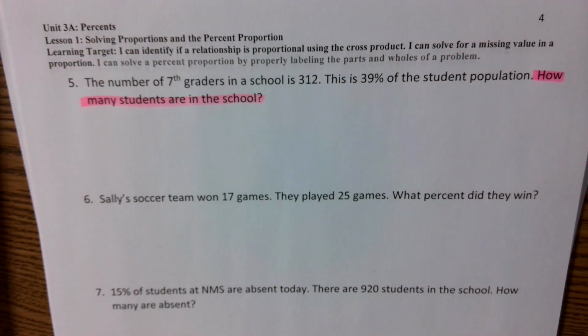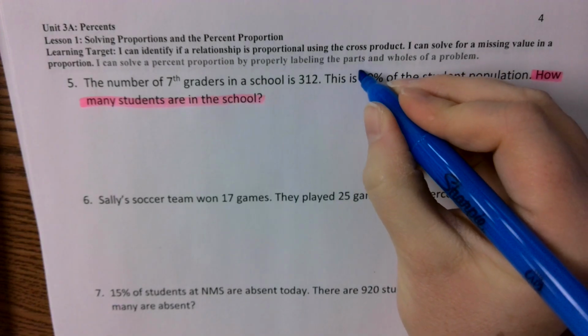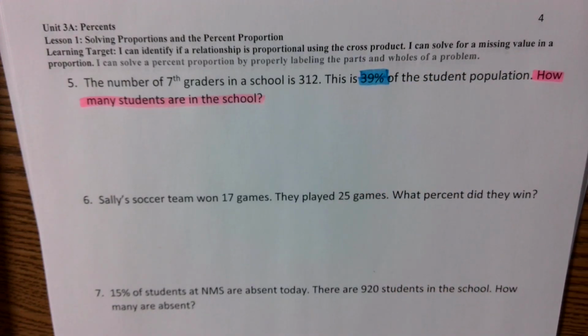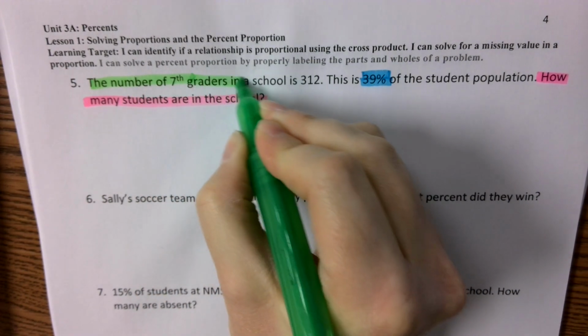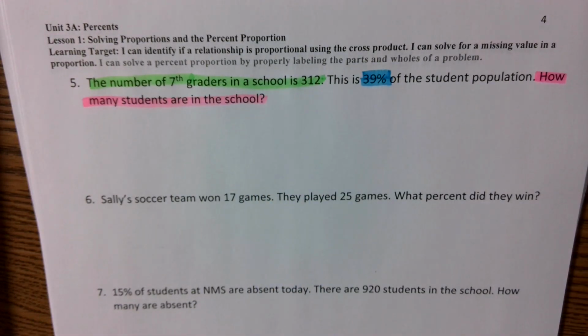Okay, so then the rest of this information, we're looking at 39%. That's easy right there. That should be easy to identify, that was our percentage that we're going to be dealing with. And then the part, so this is where people get confused. They're like, well, wait, it's telling us that the number of 7th graders is 312. The reason that that's a part is because are 7th graders the only students at the school? No, that is considered the part. You've got 6th grade, and you've got 8th grade. Okay, so that's just a part of our school.